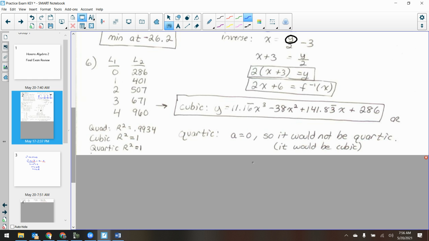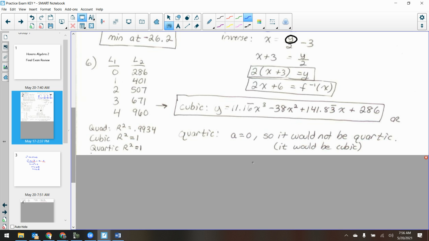Would anybody like to see that process done? Yeah? You want me to go through that? Now, do we get the x change? It said let x equal 0 correspond to the number of years since 1999. So since my first x value is 1999, that's why I start with 0.